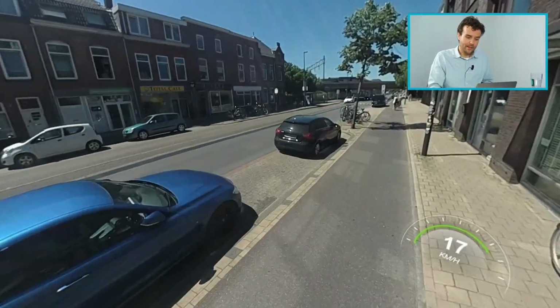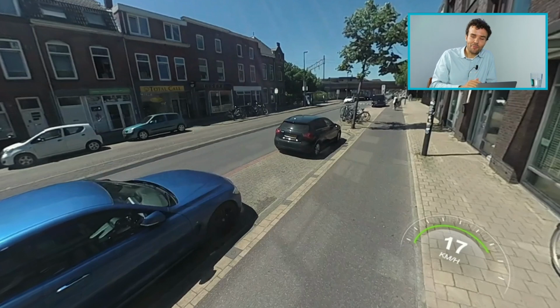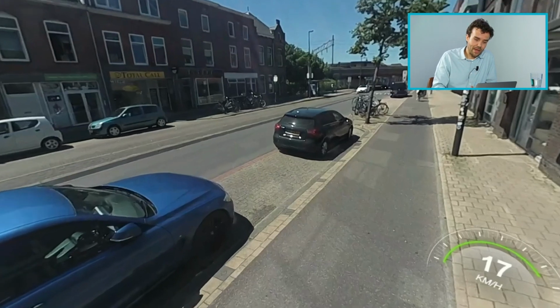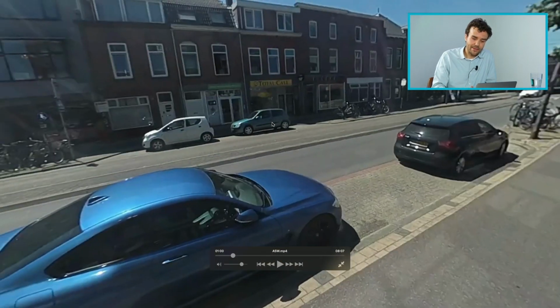What we can see here is the pretty standard cross-section of the ASW. You have a footpath, which is not generous, but about 2.5 meters wide. Then a cycleway, which is about 2.2 meters. Then a parking strip, relatively narrow for modern fat cars. Then one drive lane either side, separated by a median island in some spots, and sometimes it's just painted markings, and then the same on the other side.